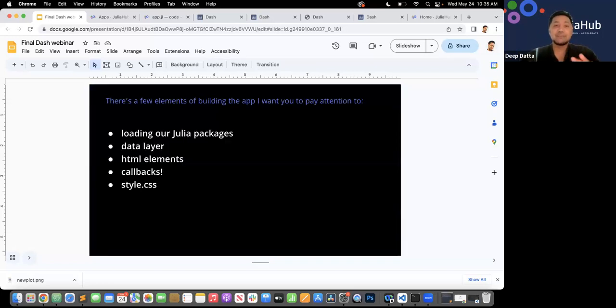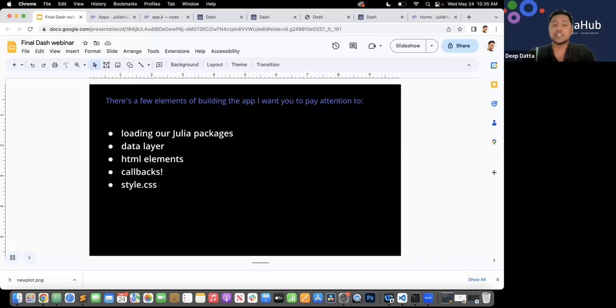Okay, so the next few slides are going to have all the code we're using. I pasted it slide by slide, and I want to talk through it. This code is going to primarily go in this order. So we're going to load the Julia packages. We're then going to talk about the data layer, which is the data frame and the CSV package that reads my data from the CSV file and turns it into the data frame element. We will then talk about how Dash views HTML. So this is pretty straightforward once you're using it.